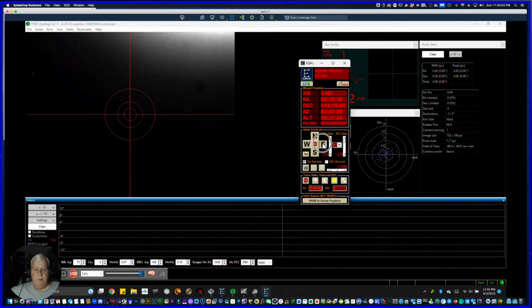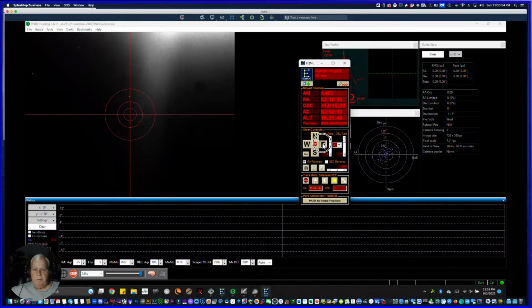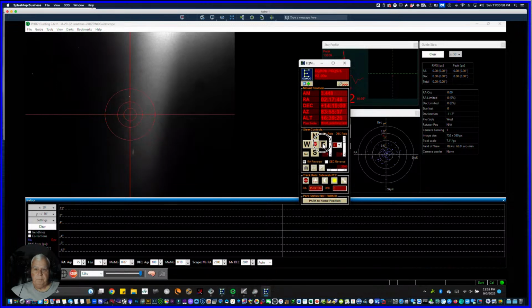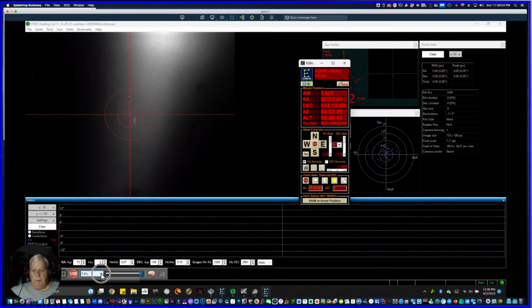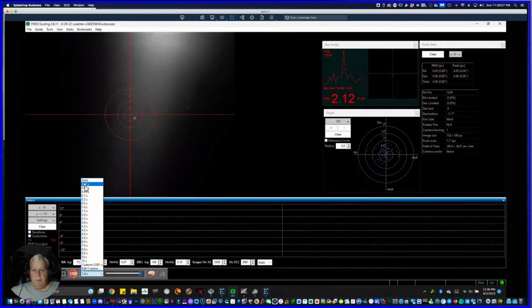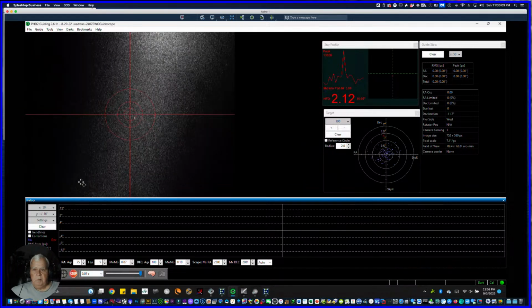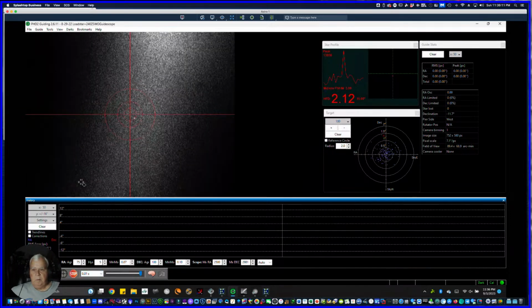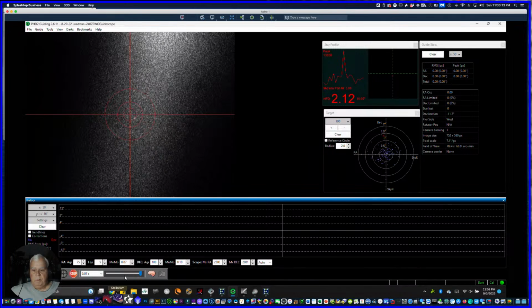I'm kind of using my guide scope as a finder scope.